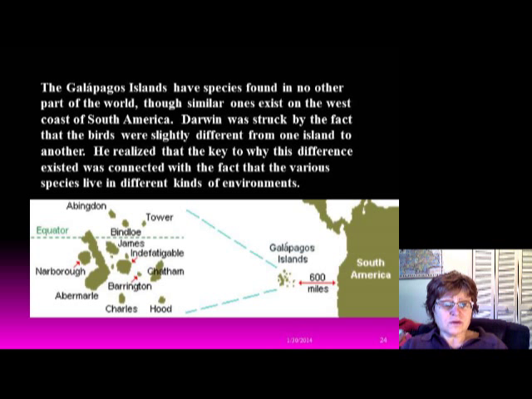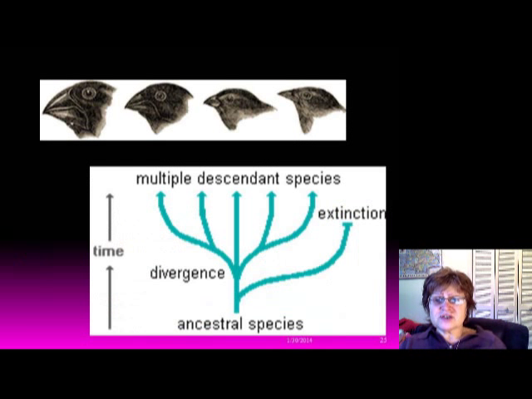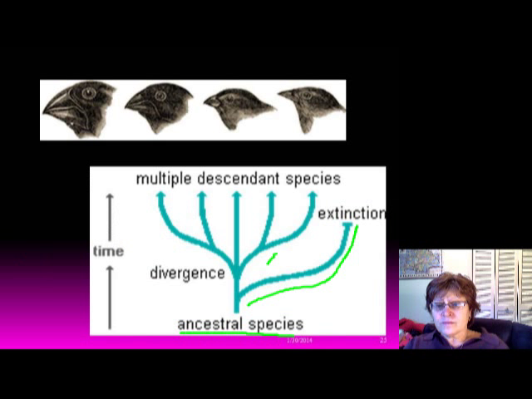And here you can see the Galapagos Islands, which is located right here. Plate tectonically, it's a hotspot. And therefore they had to change their habits to the specific environment. And this is just a figure which he came up with, that there was an ancestral species and they actually diverged into different kinds, as the different islands had very different environments.